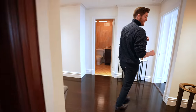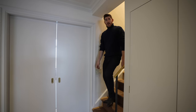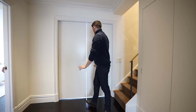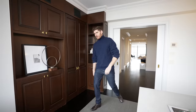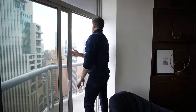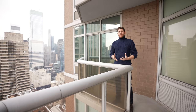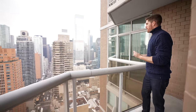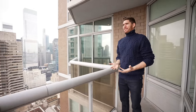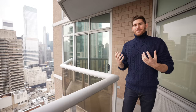Now, back out into the main hallway, we're going to head down this ornate brass staircase to the lower level of our duplex apartment. On this lower level, we have a hallway that connects the entire space. Behind me, we have executive office number two — a proper office without an ensuite bathroom. Again, you have all that awesome millwork from the first office. My favorite part: access to outdoor space everywhere, with those eastern and southern views. It's really important, especially when looking at real estate in the city, not only to have those beautiful views, but to come out and be immersed in the city, get the energy. That's why you buy a $10 million place here — to really be in it, be in the thick of it.